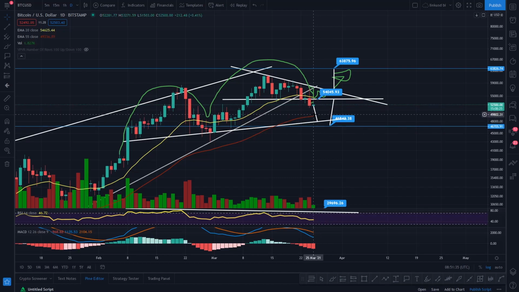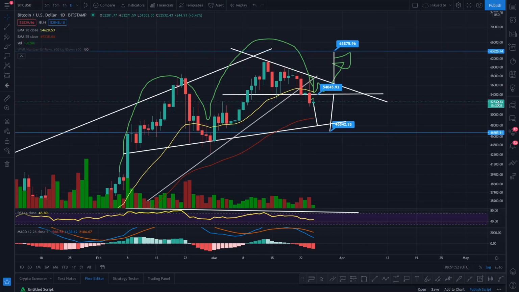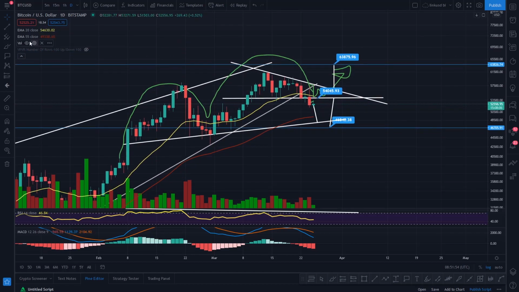But if you look here, you may get saved by the 55 EMA. If it was to come down that far, guys, you may just see a reversal here, push up, hit its head on this as resistance, close above it, then we're back up and pushing up, and we've tested the levels of support there on that bottom. But what I'm doing is just showing you the bearish scenario, guys, and where the potential play is.